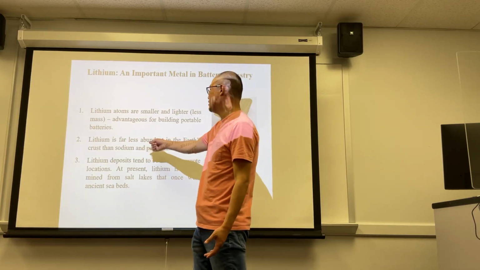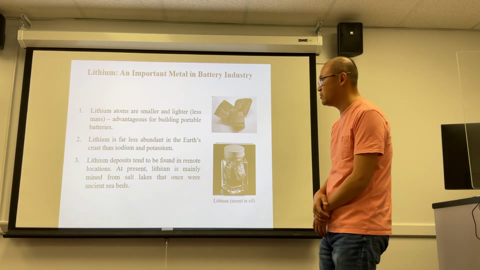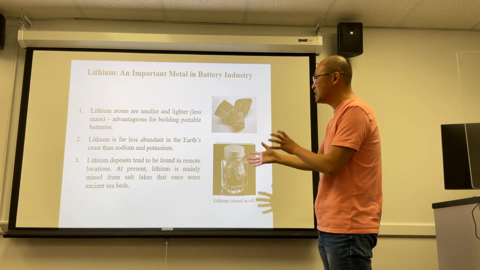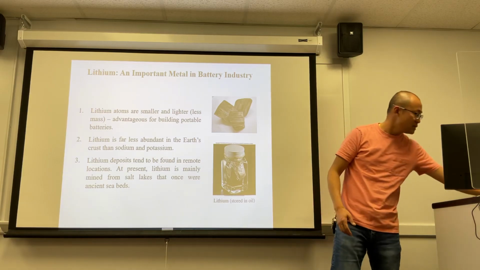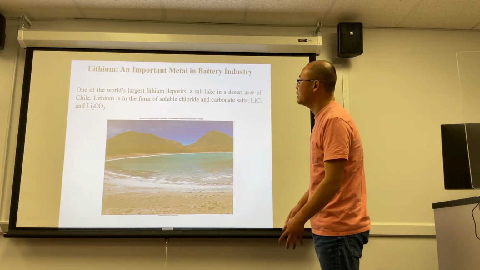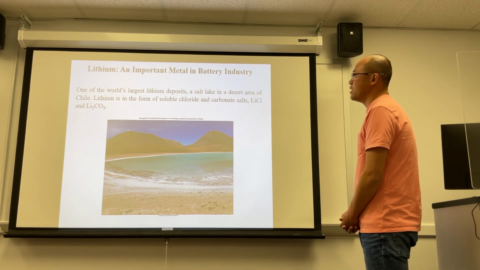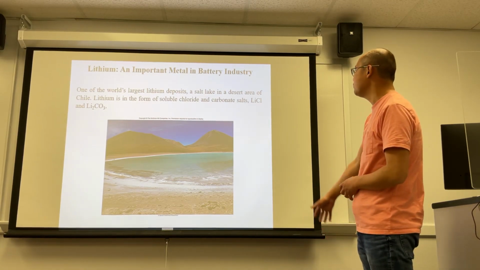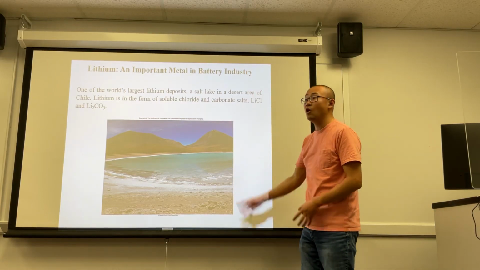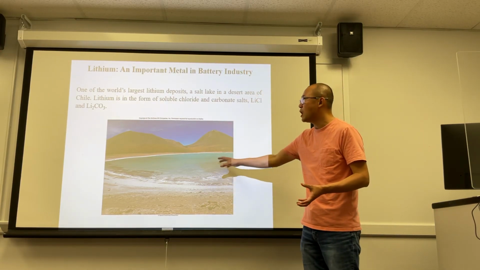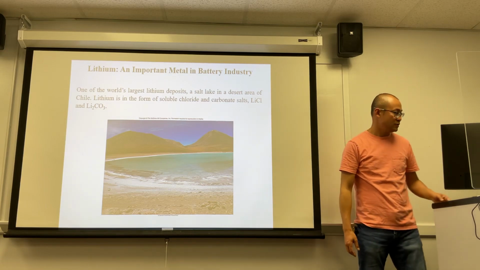Lithium is actually far less abundant in the earth's crust than sodium and potassium, and it is mostly found in remote locations, like salt lakes. This picture shows one of the lakes. One of the world's largest lithium deposits is in a salt lake in the desert area of Chile. They are in the form of lithium chloride and lithium carbonate. Lithium salts are soluble, so they are dissolved in the salt lake. Sometimes they deposit on the surface.